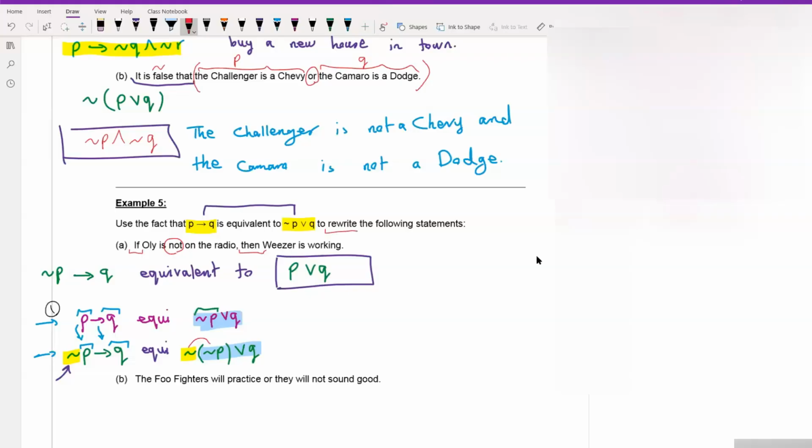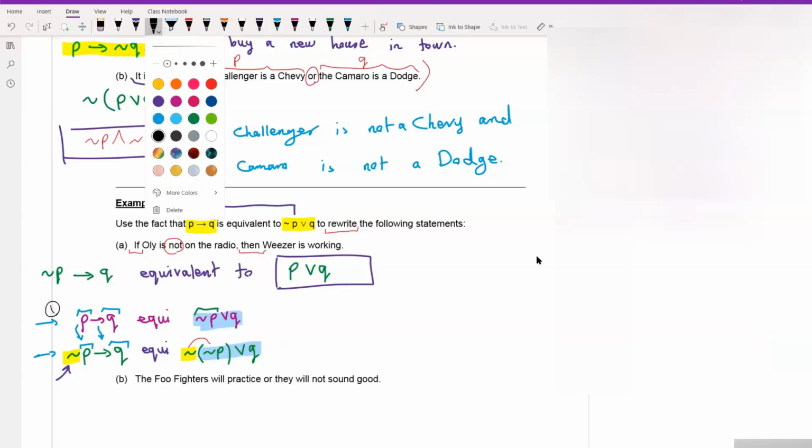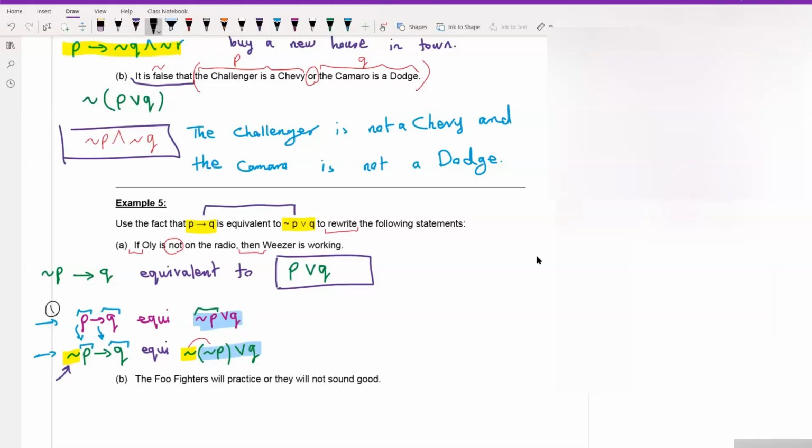We have to rewrite. After finding this P or Q, we have to translate. I'm going to translate that part.